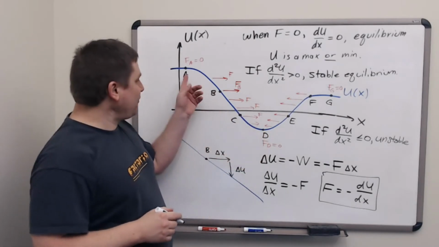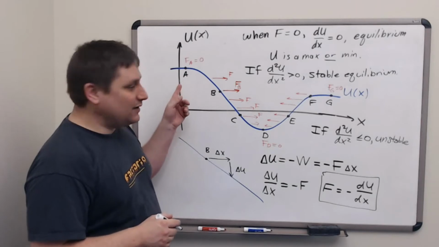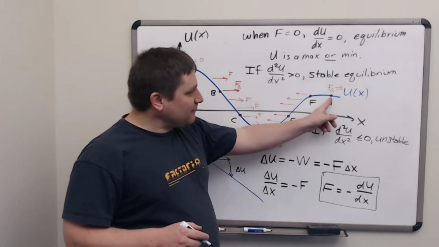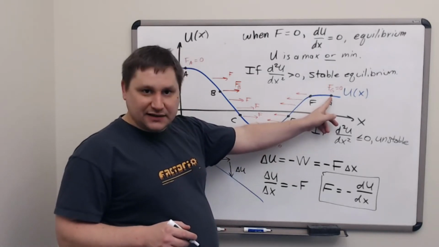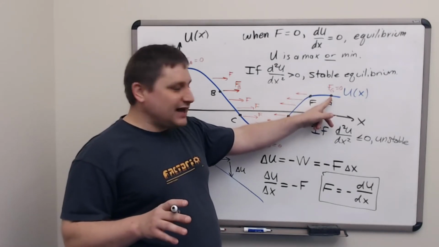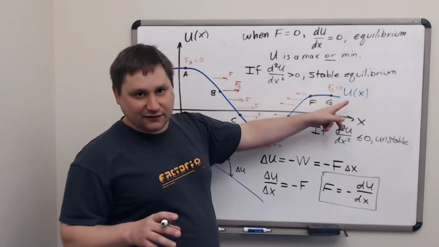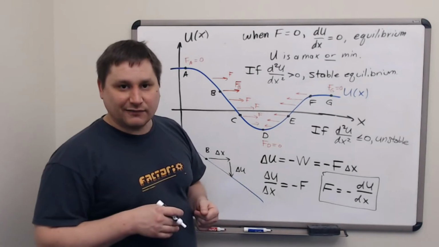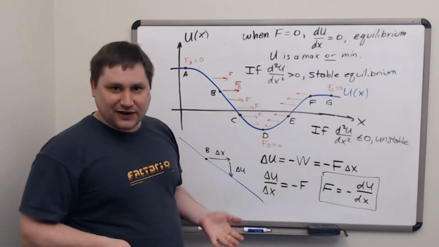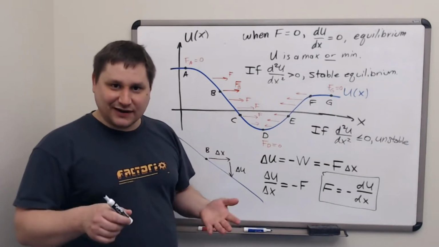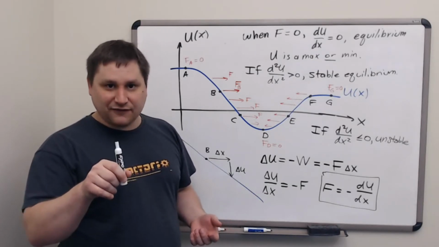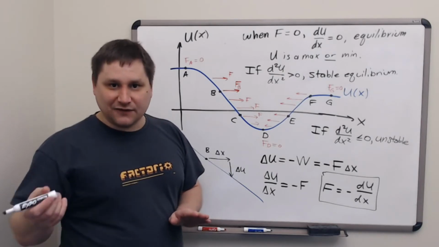If the second derivative at a point of equilibrium is negative or zero, that means that the point of equilibrium is actually unstable. If we began our object near location G, it might be able to sit there if it was exactly zero force, but if it was anywhere slightly to the left or slightly to the right, the force would be pushing it away from location G, and the motion would become unstable. This is similar to trying to balance a pencil on its edge or on its end. If you set it exactly correctly, it can stay there, but any small deviation away from the perfect equilibrium will result in it falling even farther away over time.